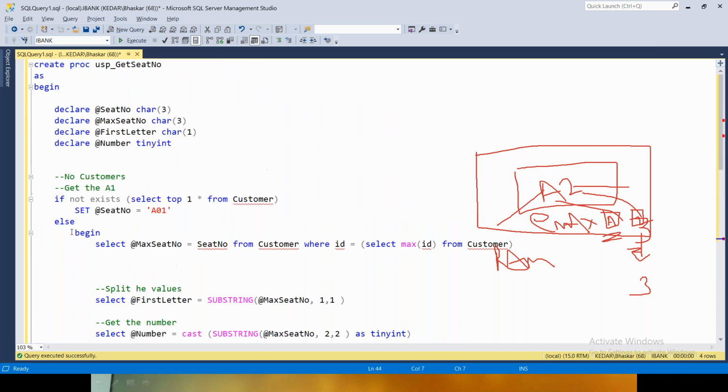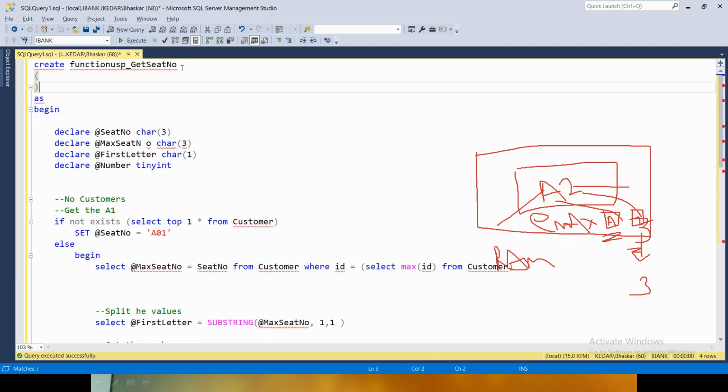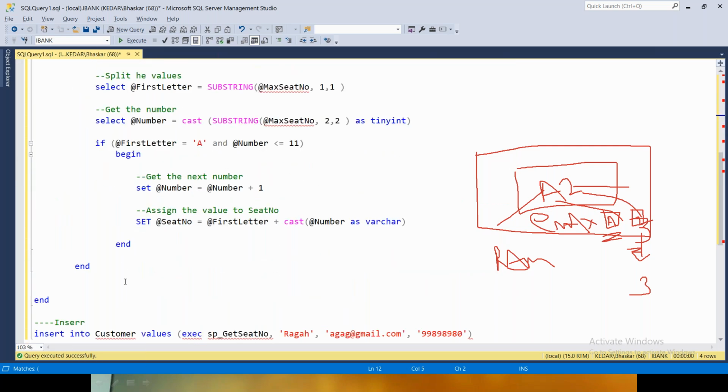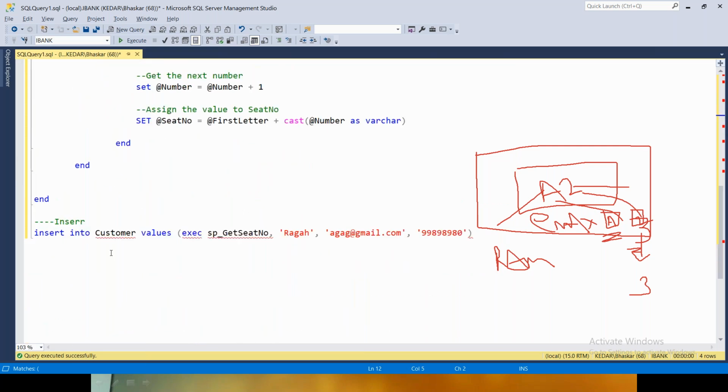So what if instead of creating a proc, you create a function? Okay, you create a function and everything is fine. At the time of creating, you give empty brackets. That means it is not going to take anything. So these are as it is. You're writing the complete program. Now the beauty is here. You will be able to call it like this.